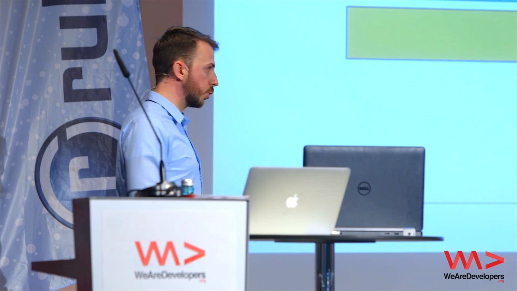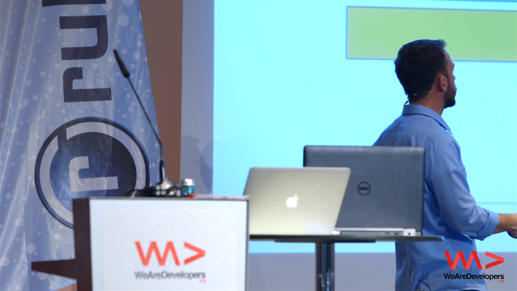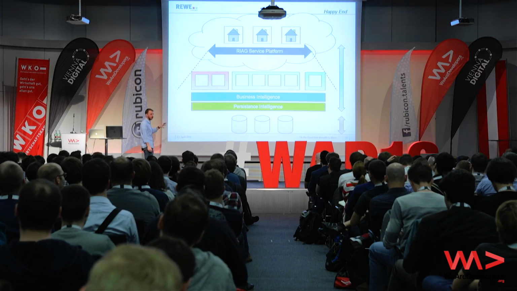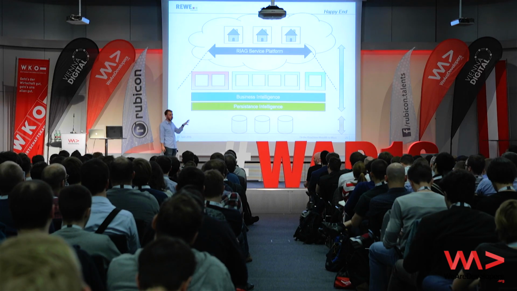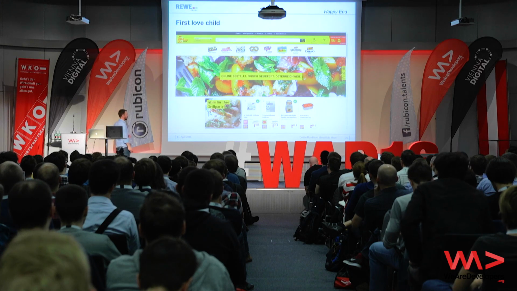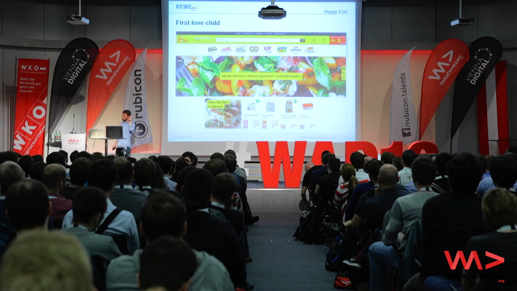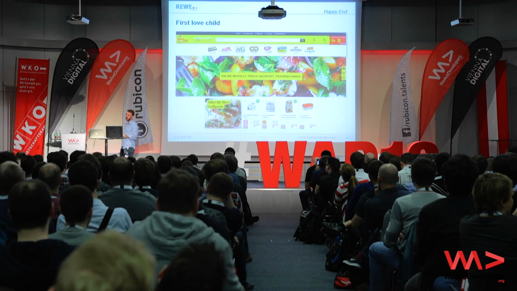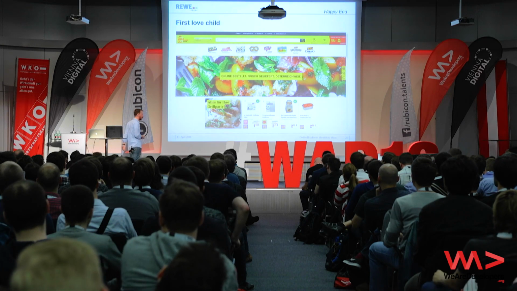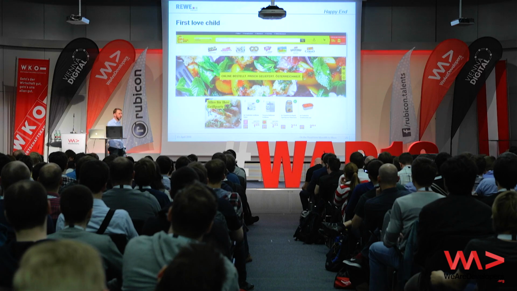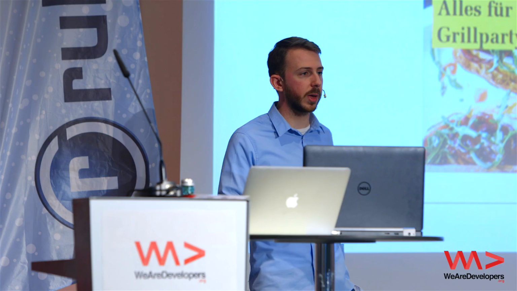Because of our evolutionary approach, we were also able to provide most services and layers on a greenfield basis, and only had very little in the background that is still old and historic, and we will change moving forward. The first love child we had with this architecture is the Billa online shop, which we launched in autumn last year. And we hit absolutely remarkable numbers with that, because currently we have a high of like 3,500 orders per day, and we are able to provide the front end with new features every day, because we can deploy and implement things very fast.